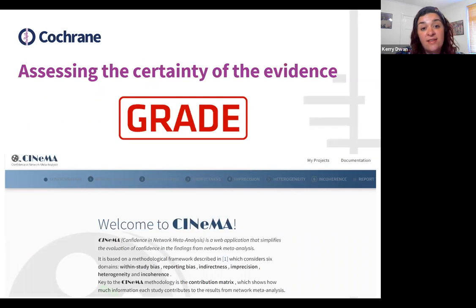So it's still important to assess the certainty of the evidence for network meta-analysis as well. And there are 2 approaches, there's GRADE and CINeMA. And the confidence in the combined comparison, or the result from the network meta-analysis, depends on the confidence in the direct estimate and the confidence in the indirect estimate as well that contribute to the combined estimate. And the confidence in the indirect comparisons actually depends on all of the pieces of the direct comparisons that contribute to that as well. So it can seem a bit complicated, but it's quite straightforward. The 2 approaches, though, do differ in the way they combine the considerations when thinking about the indirect and the combined comparison.